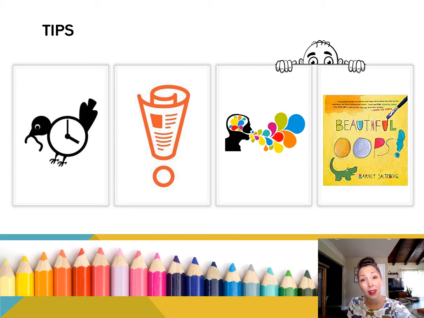Starting over is okay. One time is okay to start over if they need to. And then there are those students who really need someone to hold their hand. If we ask them to do an art piece where they have to come up with the idea, like draw your favorite animal or make a scene about something, if we don't give them something specific, for some kids it's very difficult to get started. So just be prepared that you may have to walk around the room and do a little brainstorming with certain students, and that's just because that's the way they process information.